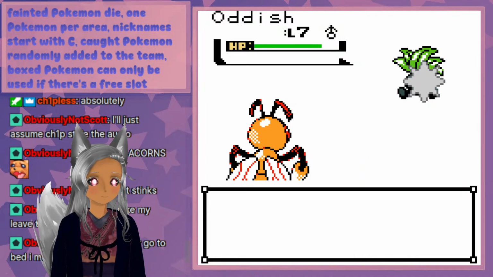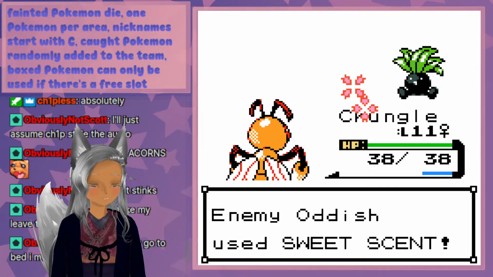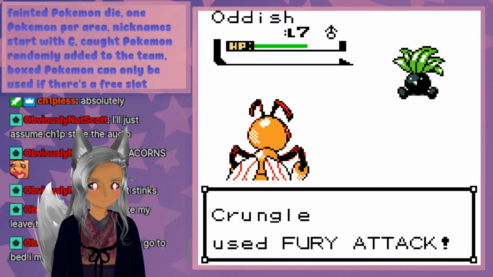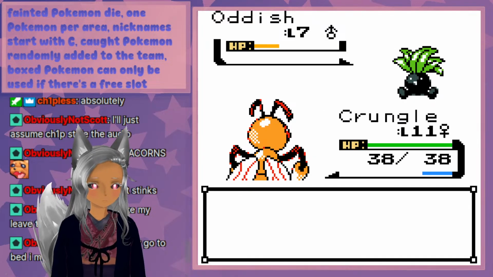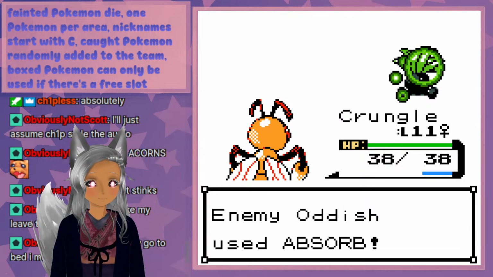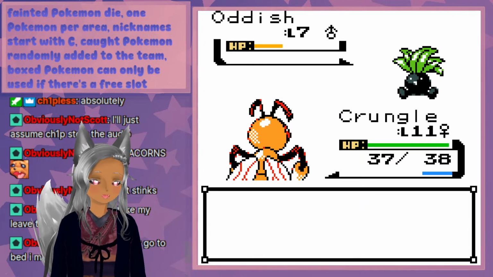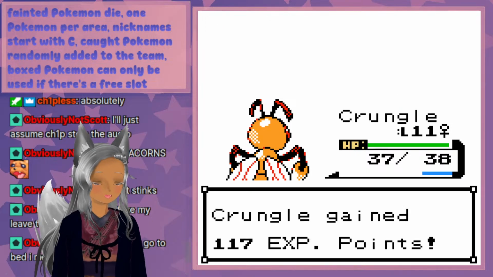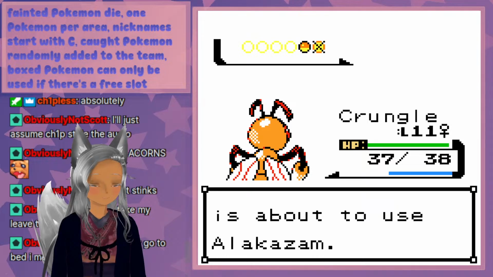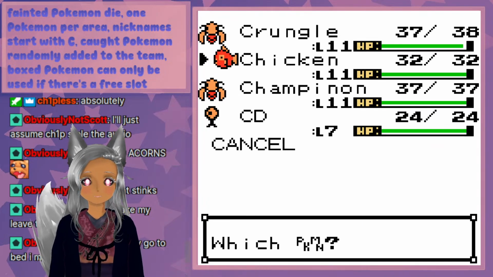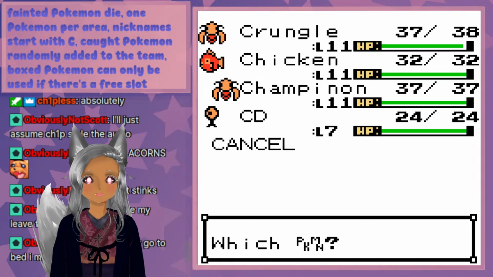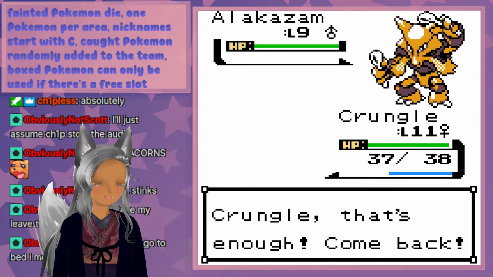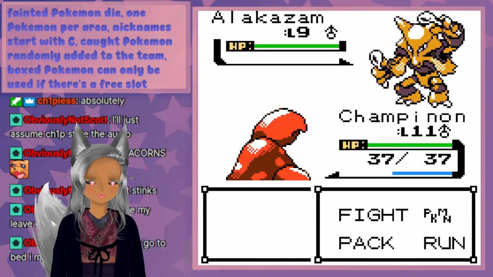This dude I'm gonna have to beat several times, which is gonna be painful, but oh well. Hit 2 times. Hopefully we just hit 3 times next time. And it was Absorb. It's gonna do 1 damage. Yes. I don't know if the gym leaders use healing items in this game. But Oddish is down. One more Pokemon. Alakazam! Oh, crap! Oh, that's horrible. Oh no. That's almost as bad as Mewtwo. Its highest level's 9. The Elder had higher level than him.